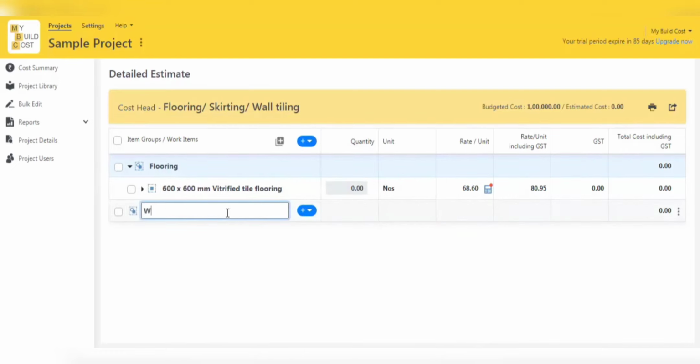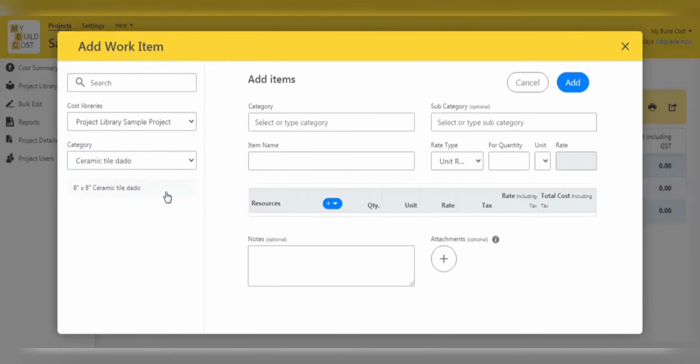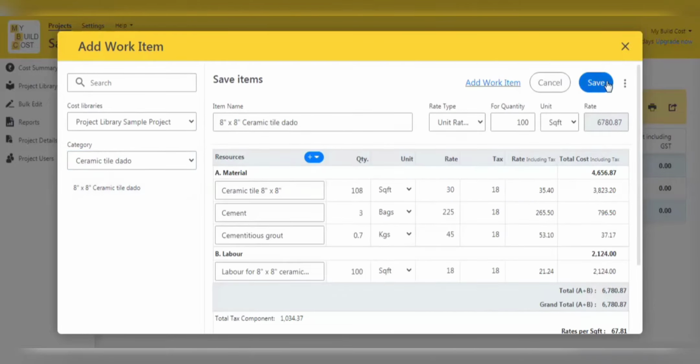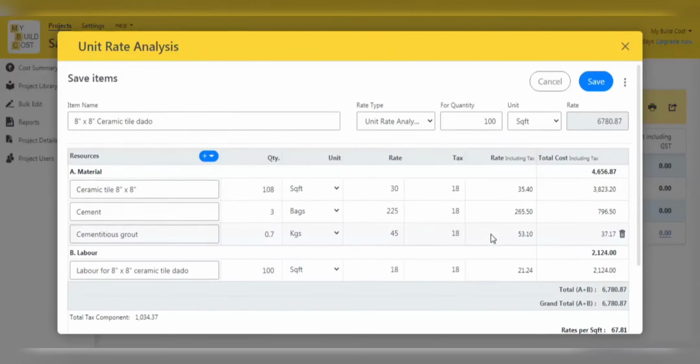Say, wall tiling, below which we will add a work item from the existing library or master library. You will see that for 100 square feet the resources are added below this item.